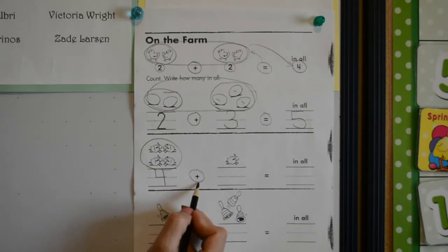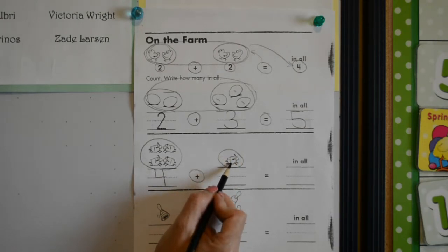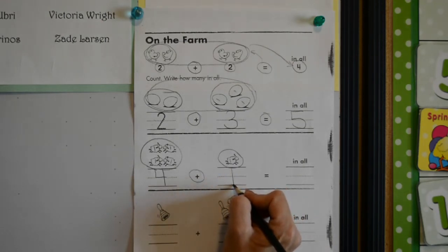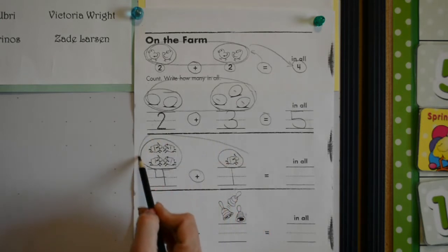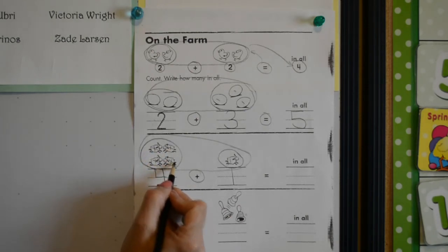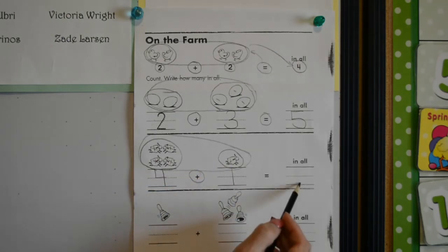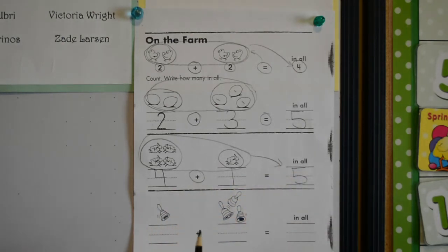Now this is the plus sign. That means we're going to get more sheep. Very good. So how many more sheep did we go find? Let's count it. 1. So how many more sheep did we get? 1 more. Very good. So we're going to write a 1 under that. Now we got to figure out how many sheep did we find all together. So we're going to add all of our sheep together. Here we go. 1, 2, 3, 4, 5. So how many sheep did we find all together? We found 5 sheep. Very good. So we found 4 plus 1 more sheep equals 5.